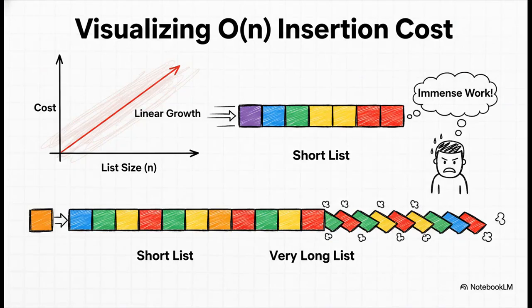So yeah, if your list has 1,000,000 items in it and you try to insert something right at the beginning, Python has to move 1,000,000 things. That's the hidden work. That's the massive cost. And that's why inserting is what we call an O(n) operation. The time it takes grows in a straight line with the size of the list. And just like that, mystery solved.